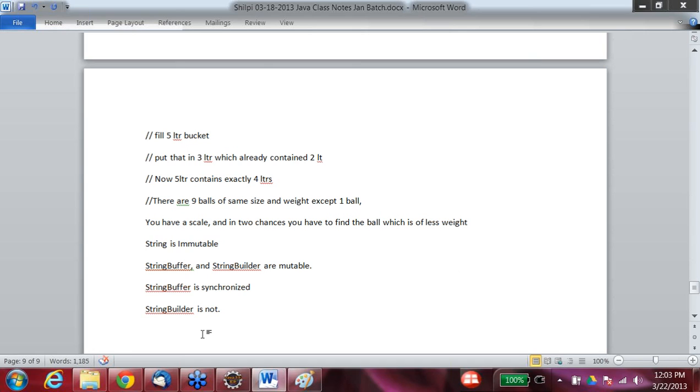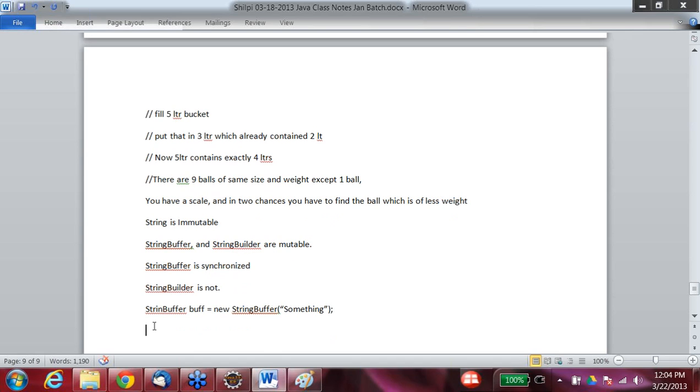When you create an object as synchronized, that means when one thread is manipulating that particular object, the other thread has to wait. It cannot access it unless the first thread has made its changes. For example, I create a string buffer object: buff is equal to new string buffer something.